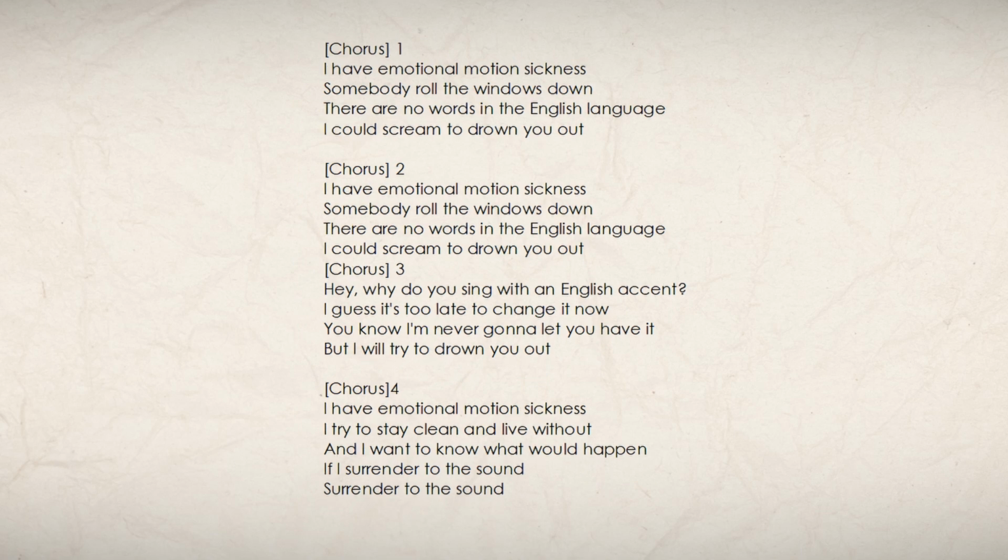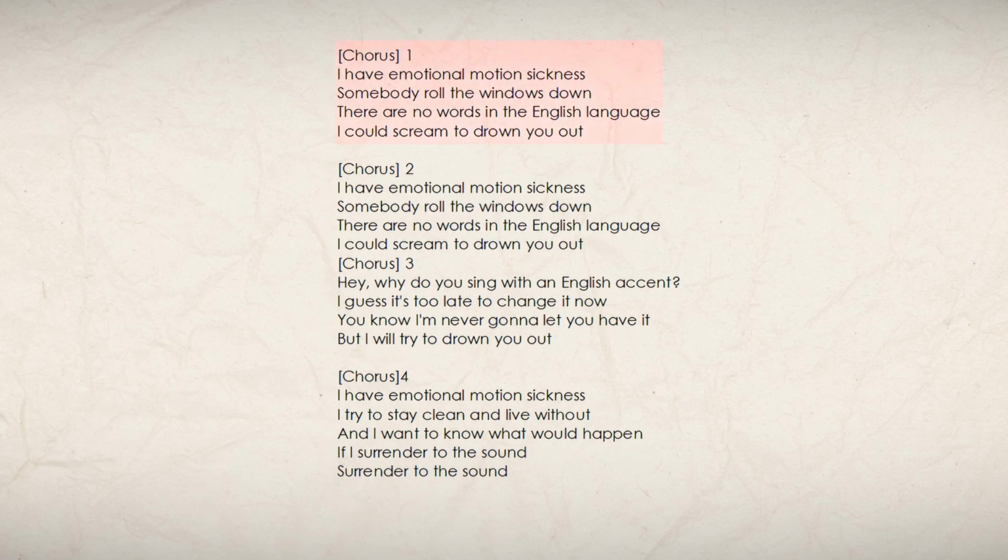When we line up all the choruses, we see that the lyrics for chorus 1 and 2 are completely the same. And chorus number 3 is played directly after chorus number 2, but the lyrics are completely different. And this is a neat trick because it allows you to repeat the melody and the chords of your chorus, but by applying a different lyric, it feels like something fresh.